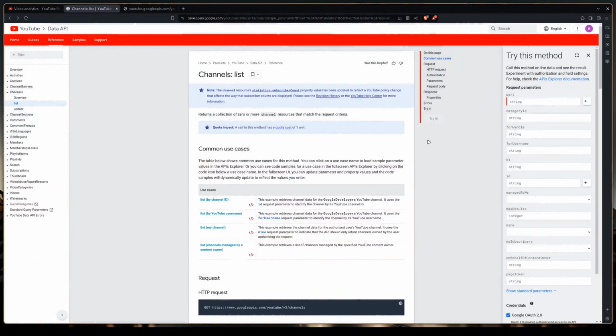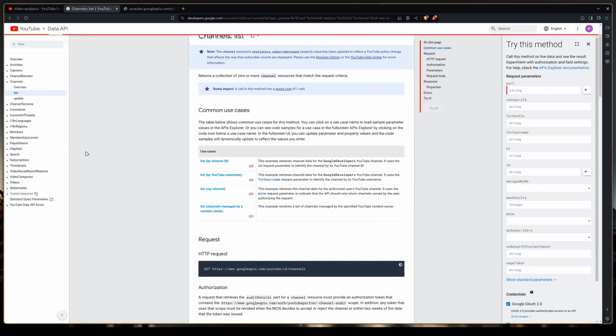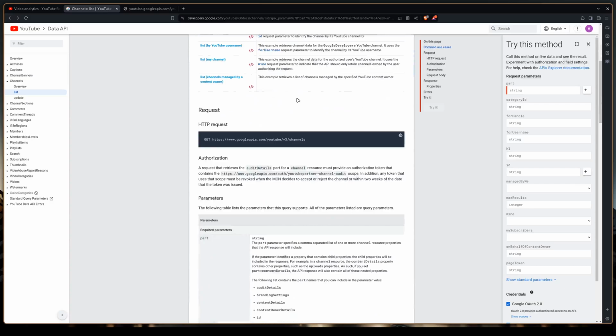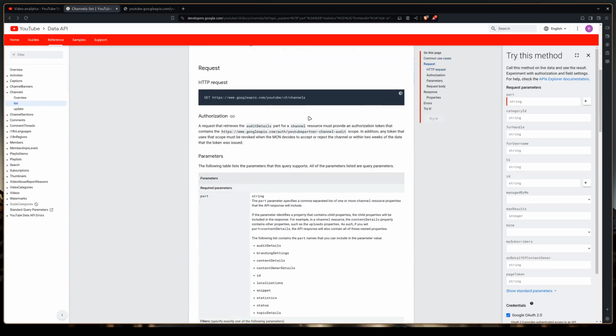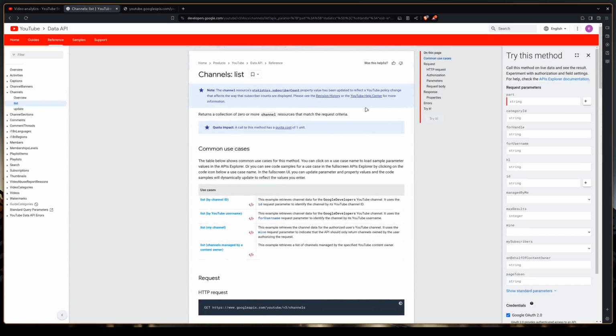And if we start with looking at the API that we're going to be using, the API is called the YouTube Beta API, version 3, I think. And I'll put a link to this in the description below. But essentially, it's this big API that lets you query a bunch of stuff about YouTube. And the only thing we're interested in is the channel, since we want the subscriber count. So there's some documentation on how this API works.